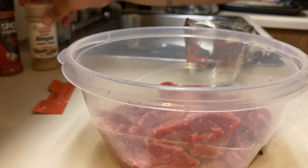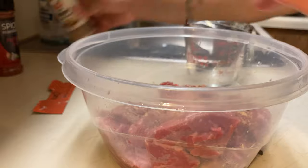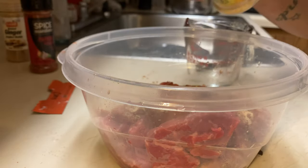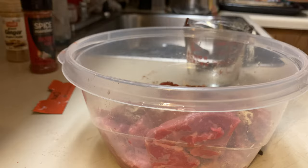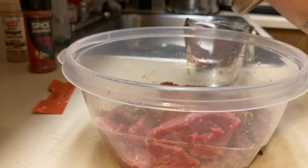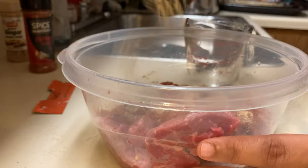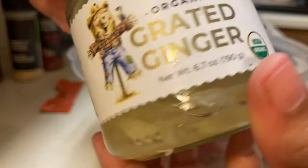add our seasonings. We're gonna put some ground ginger. Paprika, some adobo, just a little bit. We're gonna put some crushed red pepper, some black pepper. Some people used white ground pepper when I watched the videos, but this is what I had, so this is what I'm using, black pepper. Garlic powder. Lots of garlic powder.